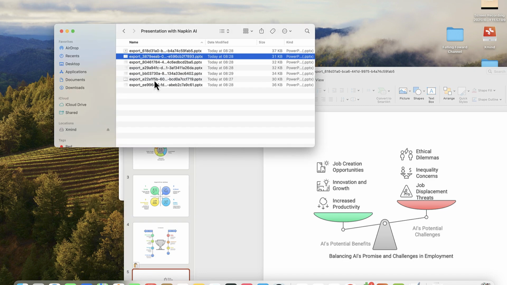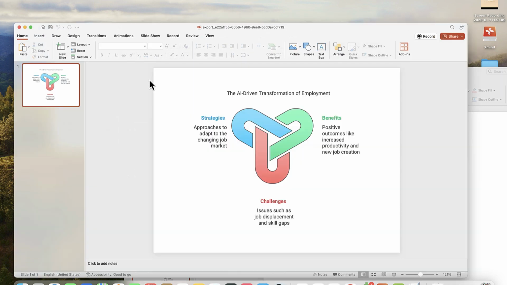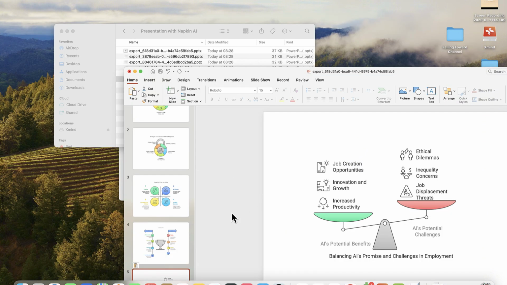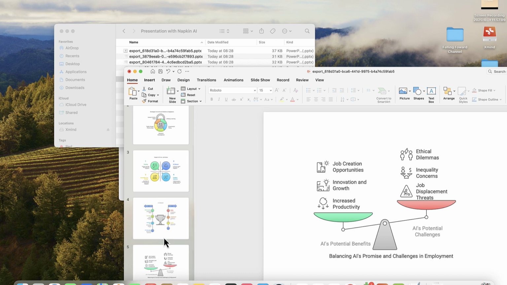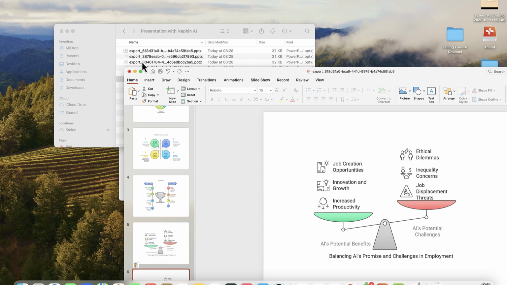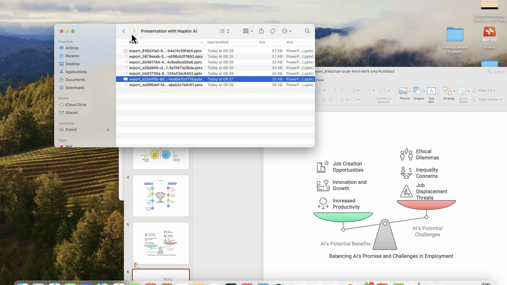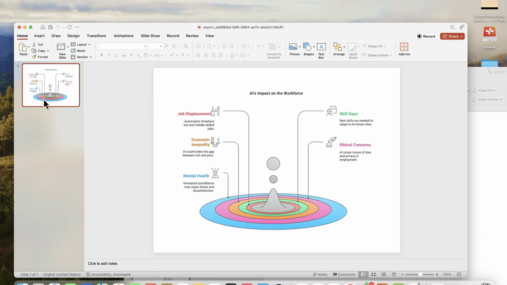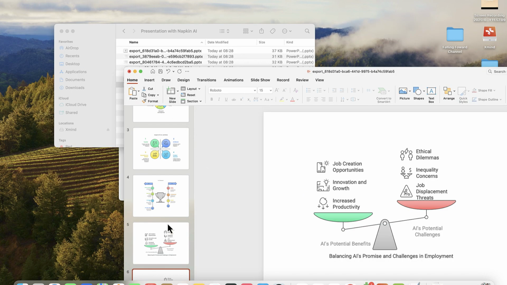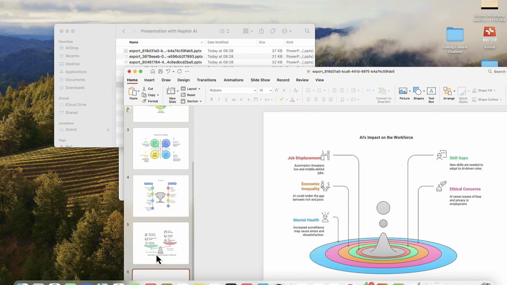Okay, so you do the same for all of them. Copy the slide, close, you're back here to paste. All right, then the last one, you just copy, and then we close. We're back here, can just paste it.